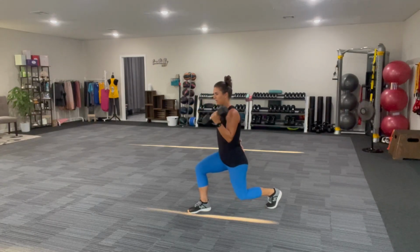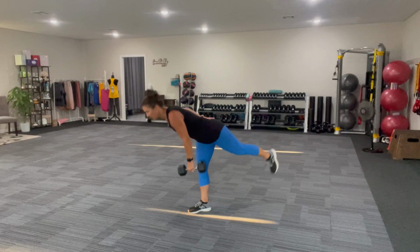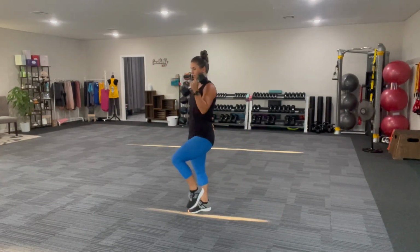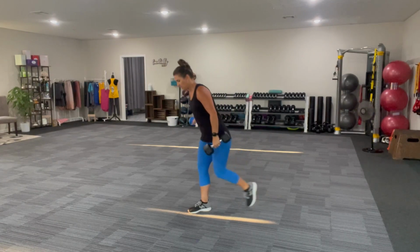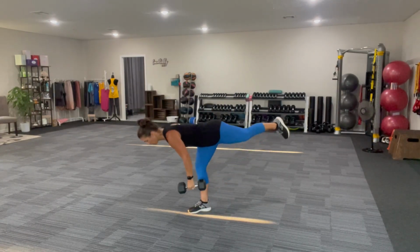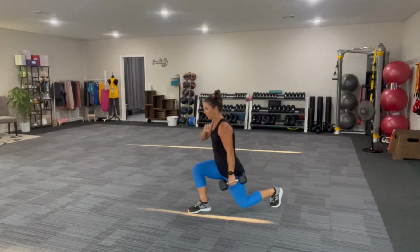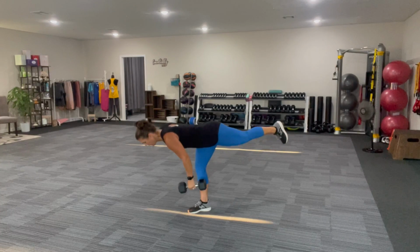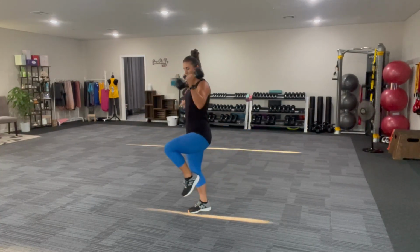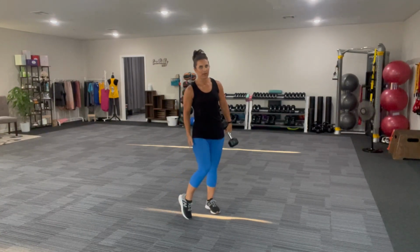Reverse bicep curl, going into single leg lift, and then your hammer curl. Continuing this combination, we're almost there. Single lift into your hammer curl here. Now go back reverse, bicep curl, this is it. Leg lift, hammer curl, and release it. We get to go over to that other side.